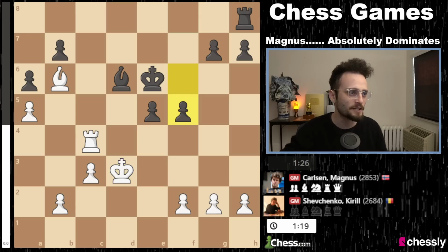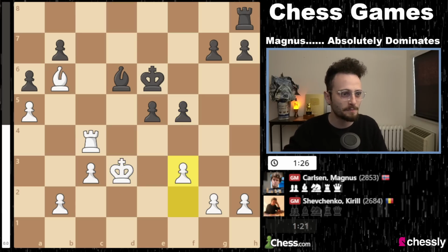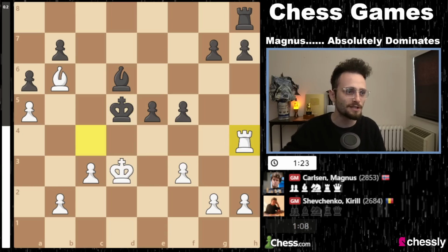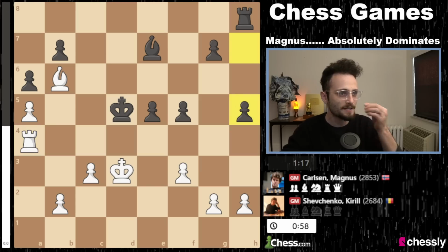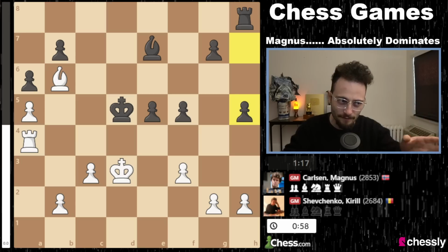King d3. Magnus pushes. Kirill protects against the advancement of the pawn. The rook slides out of the way, enabling the move c4 check. Here comes Magnus. Now a very big decision. Which of the white pawns should you move forward here to protect against the invasion of the black pawns?